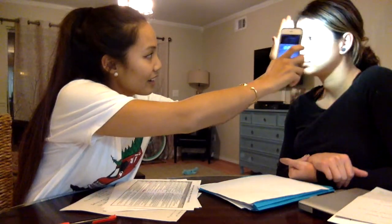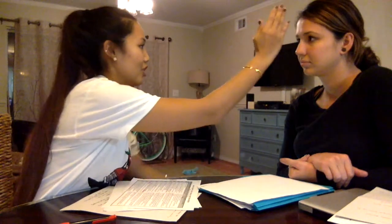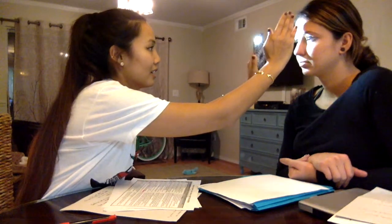The next thing I want to test is your pupillary reflex. So what I'm going to do is shine a light into your eye. I'm actually going to block off one side and see your pupillary reaction. So I'm going to use my phone's flashlight, separate here and bring the light. Good. And then on your right eye. Good.